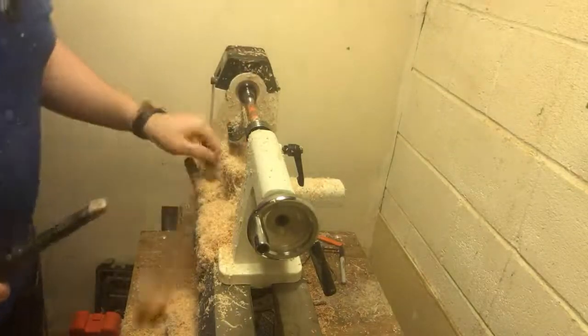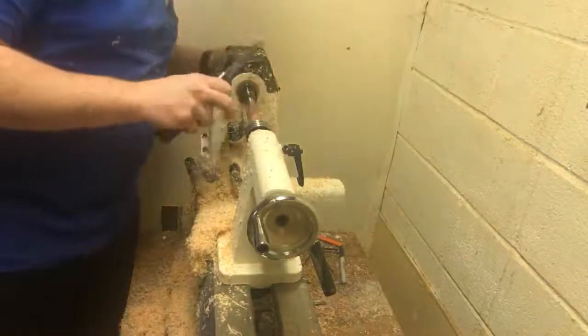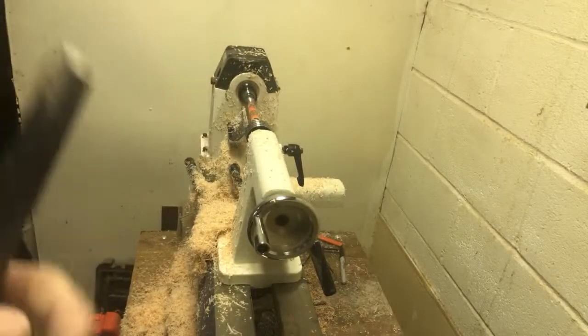All right, guys, we're stopping just another quick minute just to check our progress. We're still working down to the bushings. While I've got the lathe off, I'm gonna talk to you just a bit.